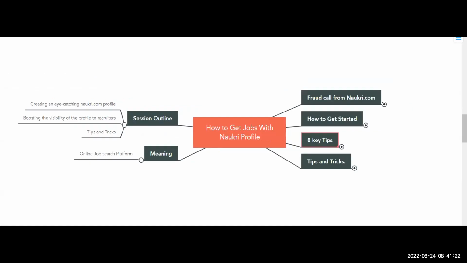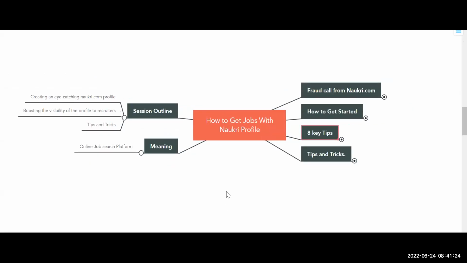Great. So in today's session, I'm going to cover around 6 points, and I hope I'll be able to do that on time. So the first thing is we're going to understand what this Naukri portal is. In the second part, I will be trying to tell you how you actually evaluate your profile, and how you understand whether the call is right or is it a fraud call, because that's a very common concern for many of you. Then we will talk about how you optimize your Naukri profile and what are the tips and tricks that you can use to make sure that you get 5 to 10 good, authentic calls every day. And this is possible through Naukri.com. So there is no lie about that.